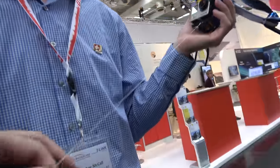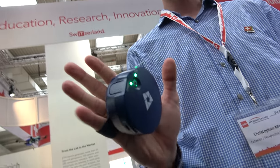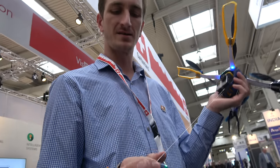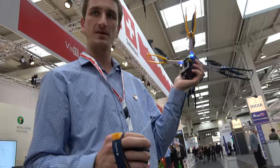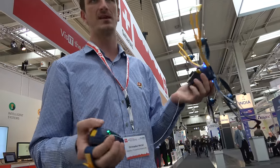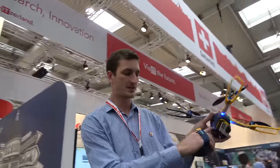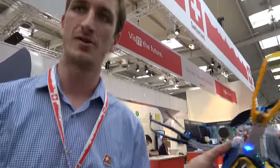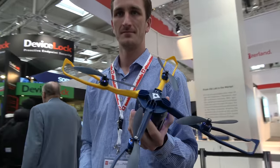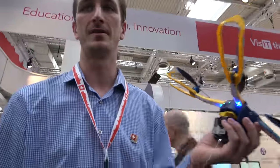It's tethered — always tethered. This is the controller, or leash, with two buttons to control where the camera is looking and where it's flying, as well as to take a picture or video. This one has an onboard battery, not cable power, and it'll fly for about 15 minutes. The tether length goes up to 30 meters.